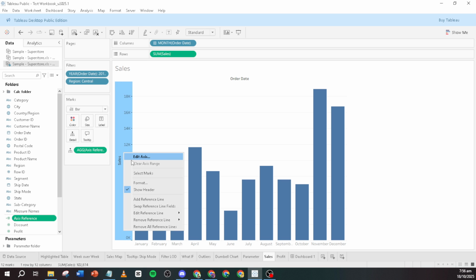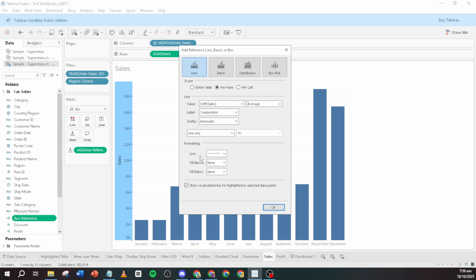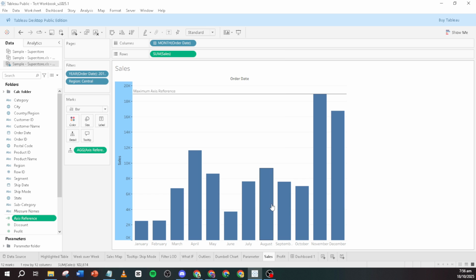Now, right-click on the axis you wish to sync and select Add Reference Line. This feature serves to add context to your data visualizations, highlighting specific values or marking the desired range. When you configure the reference line, make sure to change the axis reference to maximum and confirm by clicking OK. Doing this aligns one of your views with the correct axis reference point. For consistent results, repeat these steps on the other sheet.